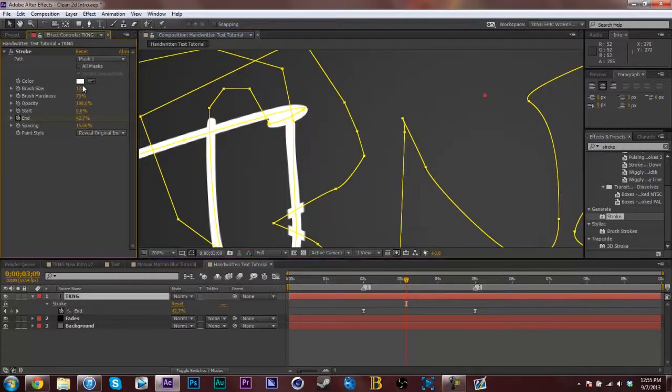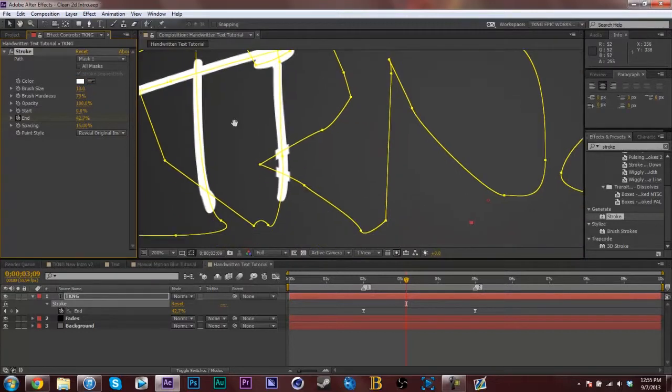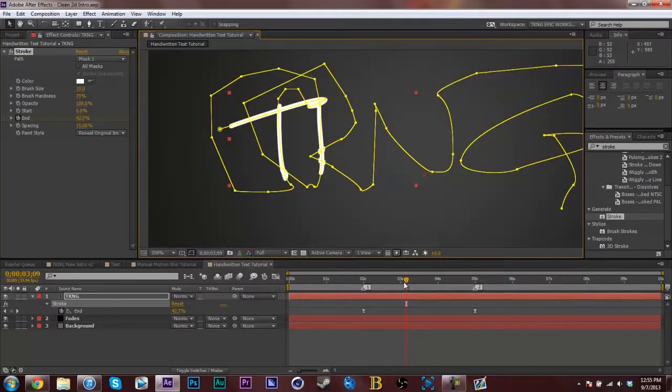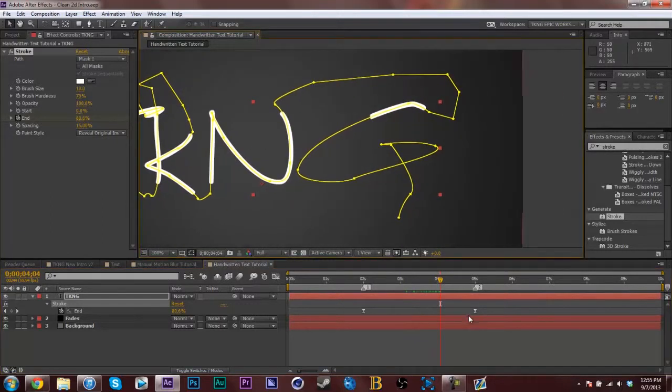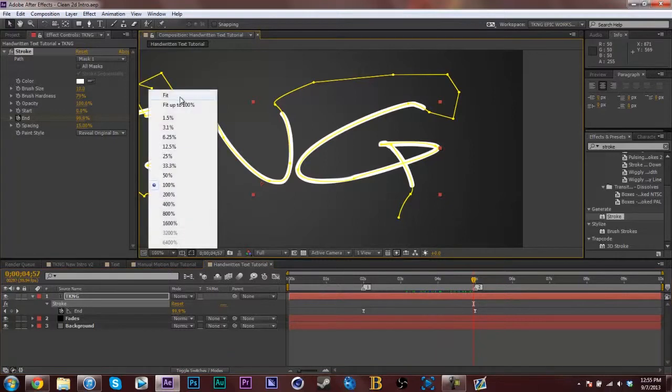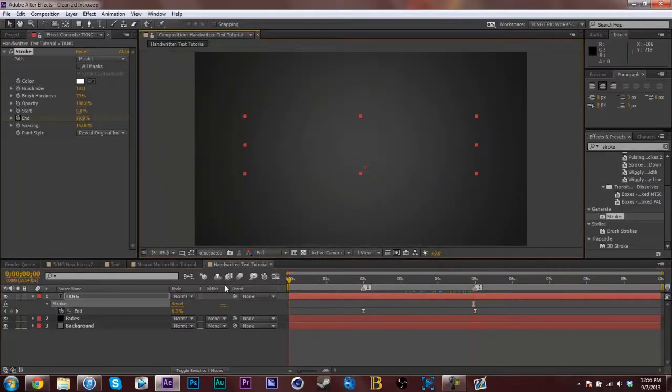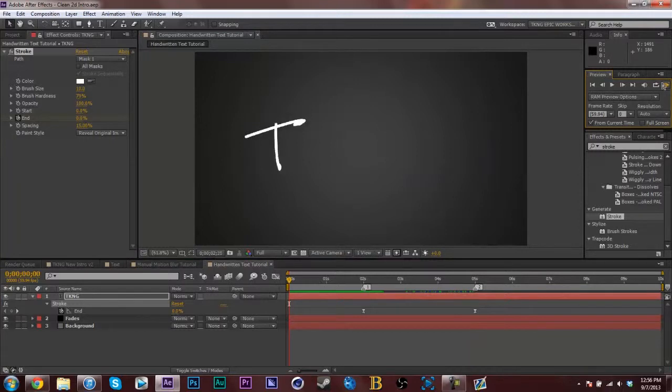Alright, I'm going to turn my brush down to maybe 10 or 8. Hopefully 10 should be fine. 10 looks fine for now. You're going to have a little bit of this. If you use a different text, you should be fine. But as you'll see, it reveals the text and actually follows the path of the stroke and writes out your text by revealing it. So I'm going to turn off this mask and just RAM preview this for you. I'll show you how it looks in the end.